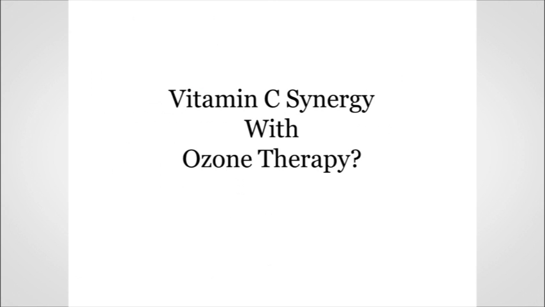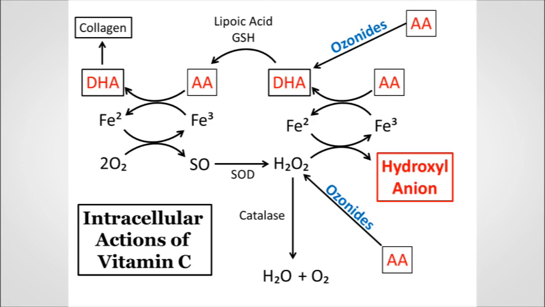So this is what I think might be happening with the ozonides, that the ozonides are actually producing more DHA under the influence of lipoic acid. And what we typically do is we load the patient up with maybe 600 milligrams of oral lipoic acid about 60 minutes before an ozone treatment. And so we think maybe this is what's going on. I don't really know. But I will tell you they're synergistic. There's no two ways about that.